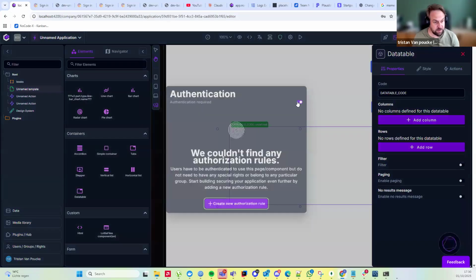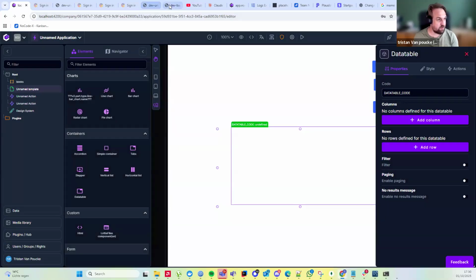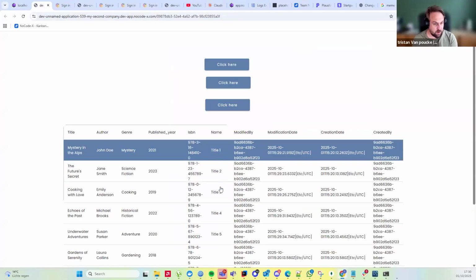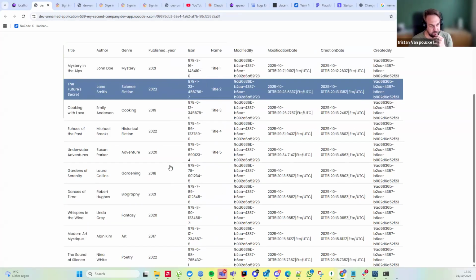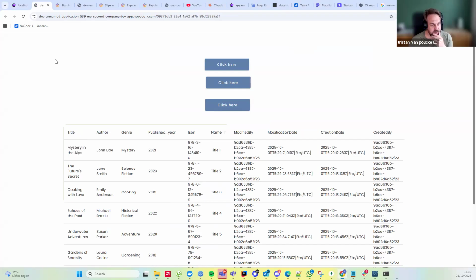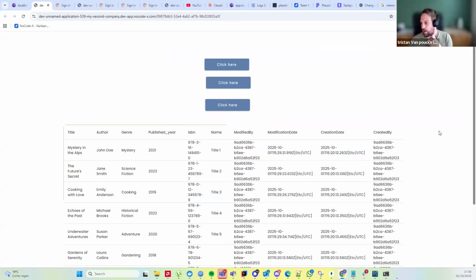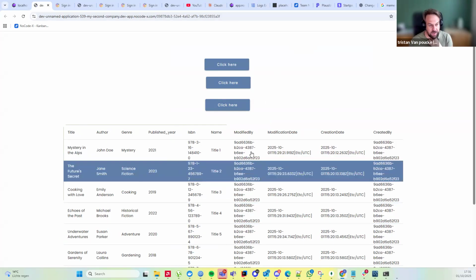Of course, the classic mistake. I have to undo the authentication right here. And well, there was already some data added to the books as well. Now the thing is, by default, it hides the identifier of the actual item, or of the actual row.